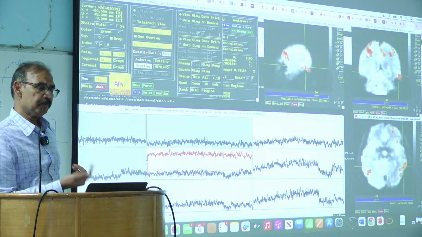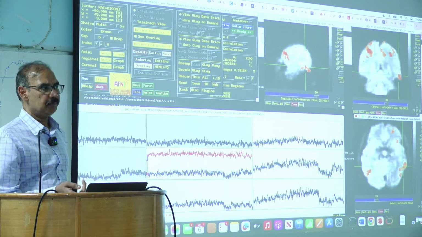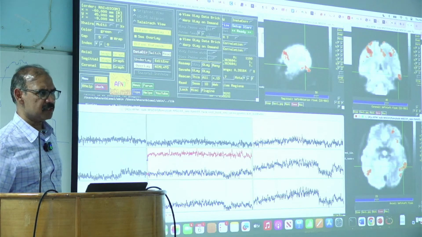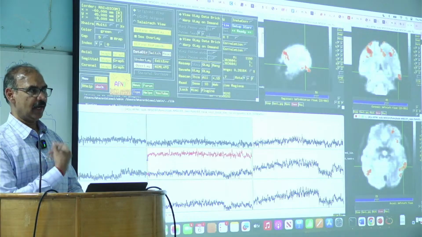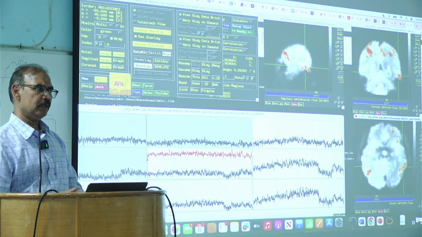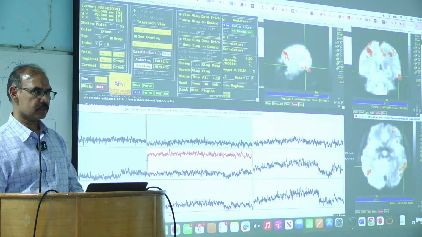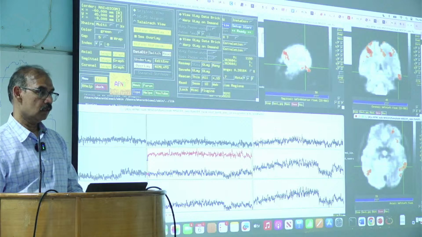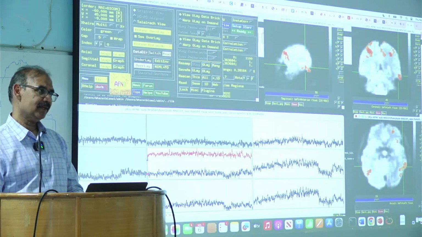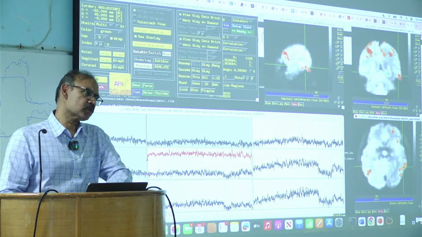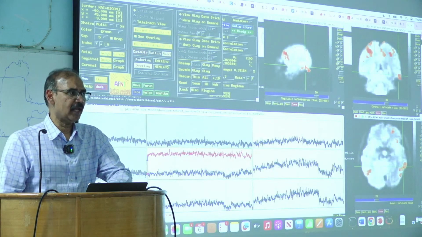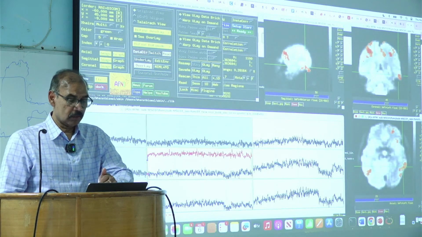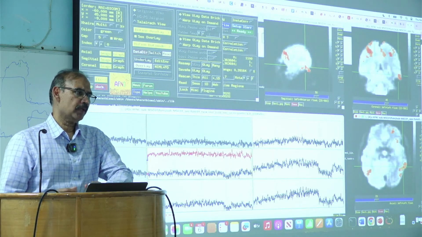One is using FSL. This one is using AFNI. Installing AFNI is a little difficult because you need a Linux workstation, and that is why I didn't use it for this course, but we can use it in Linux. DPABI is also another package to do resting state analysis. It's written in MATLAB, so it's also a very good package. You can use it if you want.